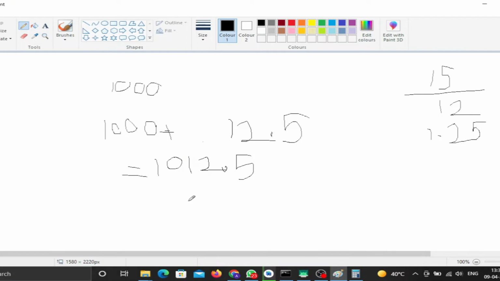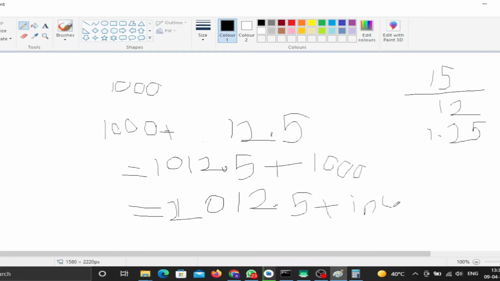Okay, so in this way at the end of the first month we add the next month's 1000. So at the end of the next month your investment will be 2012.5 plus interest on this amount.